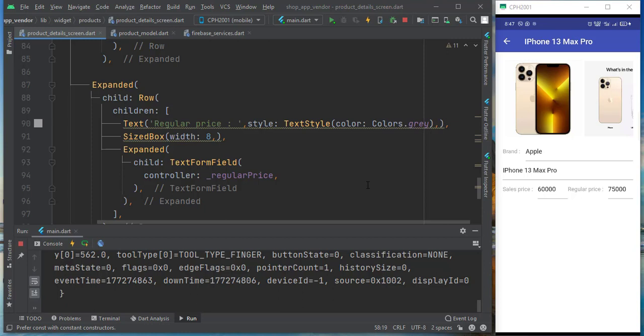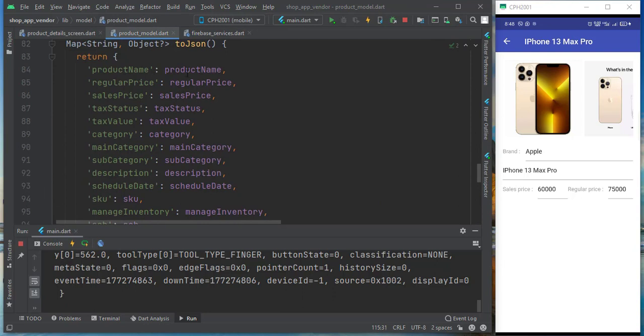Regular price. No, okay, cannot do here because we are using text form here. Okay, now we'll keep here 60,000 and 70,000 showing the price. Now price came next to what we have. We have product name, price already, brand also came.